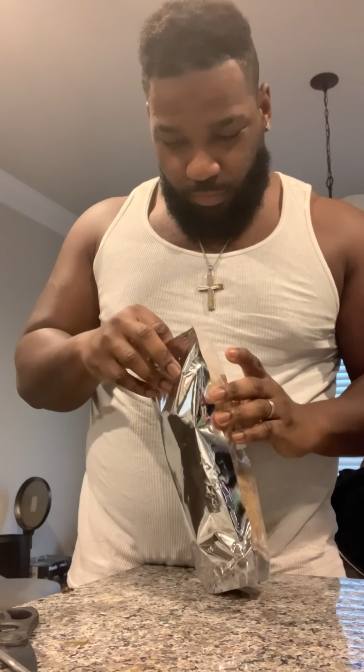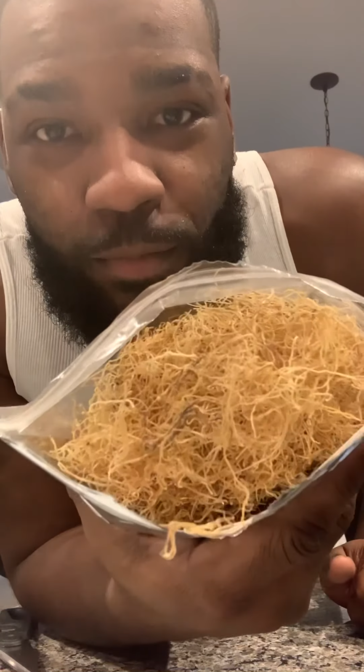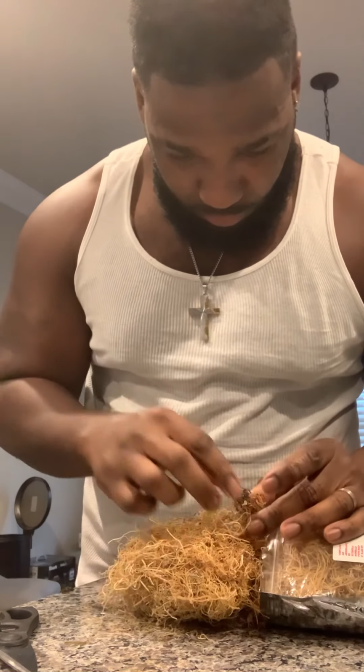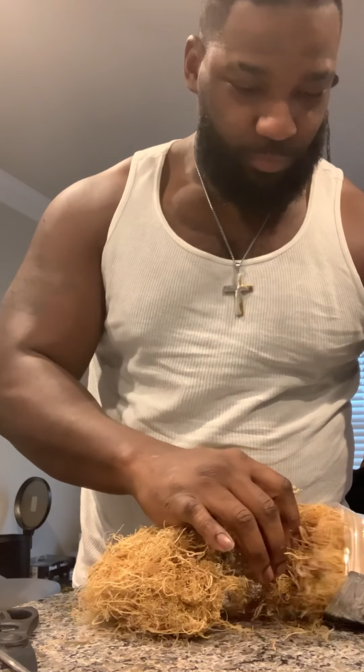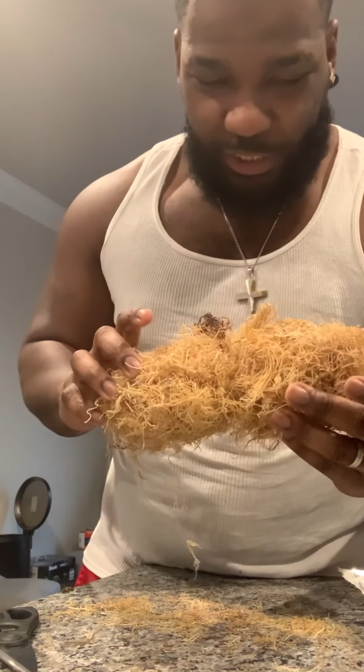This is the 112 grams. Doesn't smell like anything right now. Actually, it does smell like the sea a little bit. Y'all look at it. I'm gonna go ahead and take all of it out the bag. What I'm looking for is this little brown spot right here that lets you know it actually came off a rock.